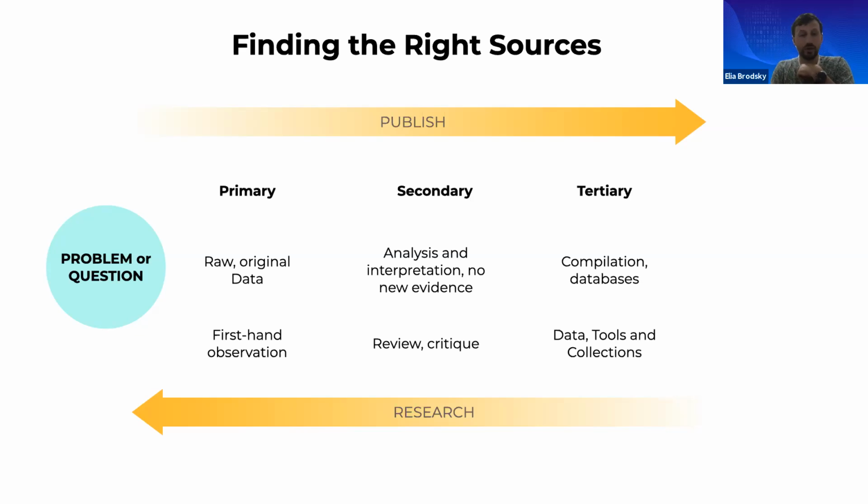That's what we hopefully will want to do: review, critique, and maybe improve upon somebody else's data that they've generated. And maybe that means adding new analysis and making novel interpretation. And then tertiary, which is the next step, we're typically not going to go into. That is when you say, okay, everybody's interested in this particular type of cancer. Let me collect a whole bunch of samples from this domain and make it into an easily searchable and curated database. And so that might include data, tools, and collections.